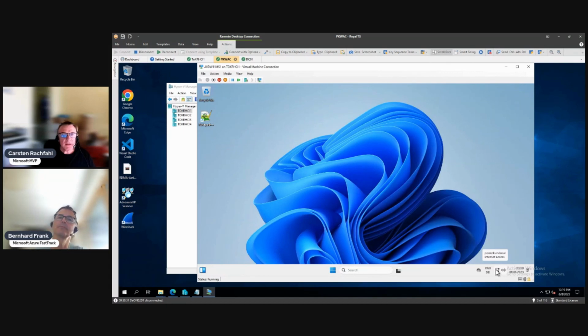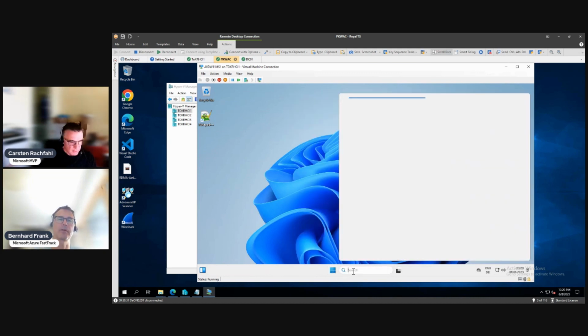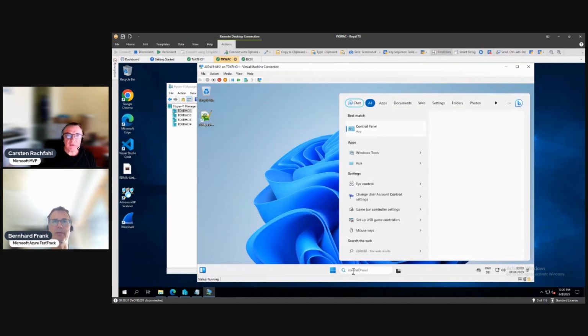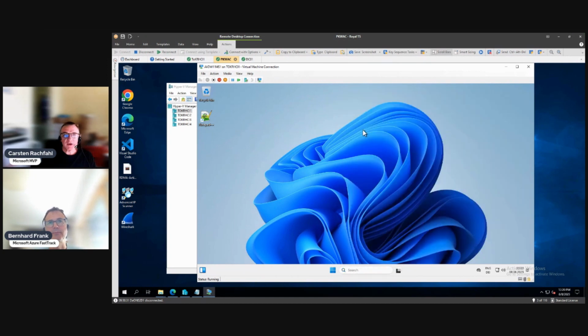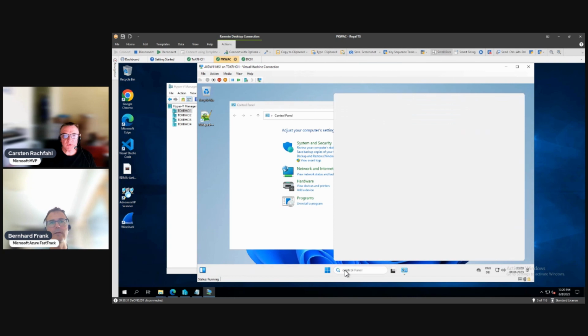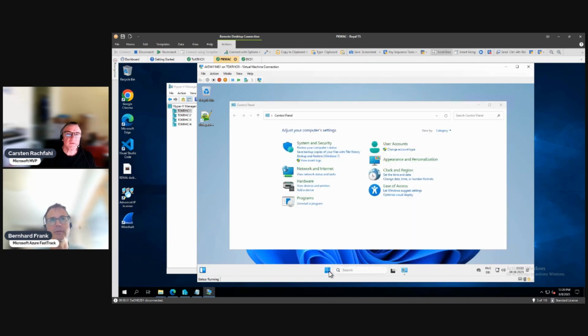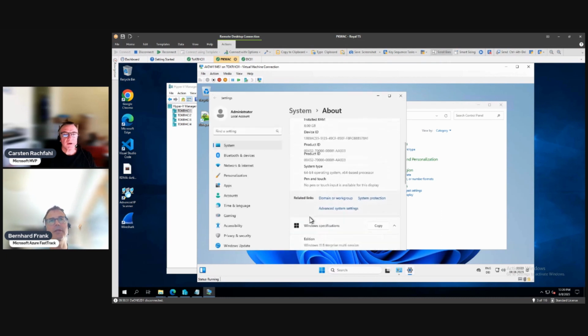So now we will add this machine to our Active Directory, because group policies will only work, and the users that we synchronize to Azure will only work if we do it. And it's also a requirement by AVD, at least at the time when we took the video. So now we have to find the add to domain option. It's something with the about stuff, I remember, but where is it? If you go to system, right click on the Windows logo, or I think you have it already. Yeah, there it is.